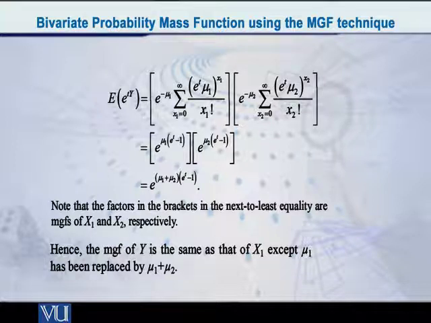लेकिन स्टूडेंट्स, ये जो प्रोडक्ट वाली फॉर्म है, अभी थोड़ी देर पहले मैंने आपके साथ MGF of x1 और MGF of x2 अलग अलग जो थे वो डिस्कस किए थे ना. Are not these two exactly the same? Yes, of course. e raised to mu1 into e raised to t minus 1 is the MGF of x1. Similarly, the other one is the MGF of x2.